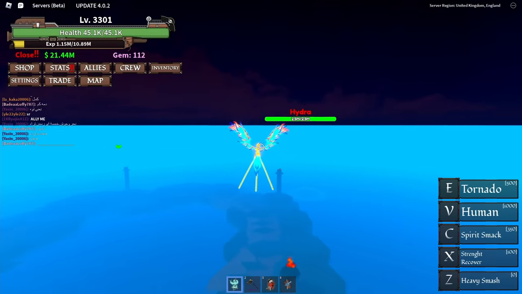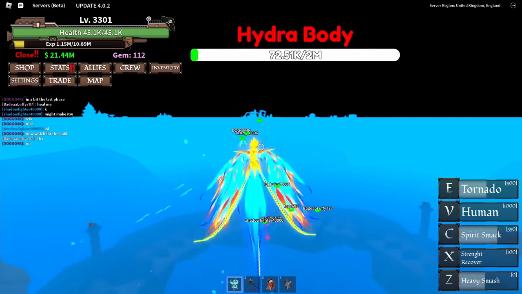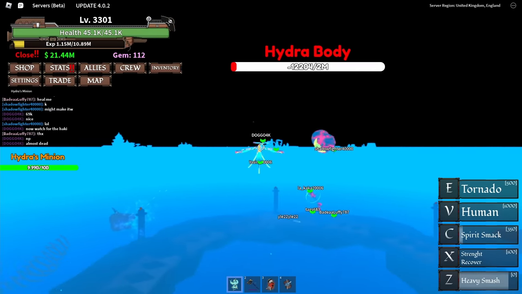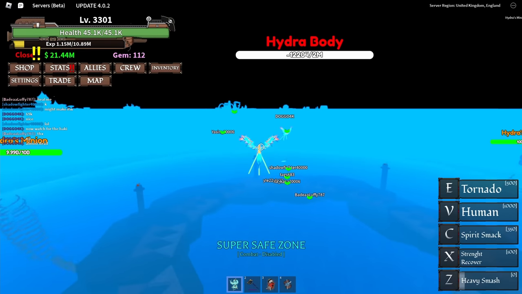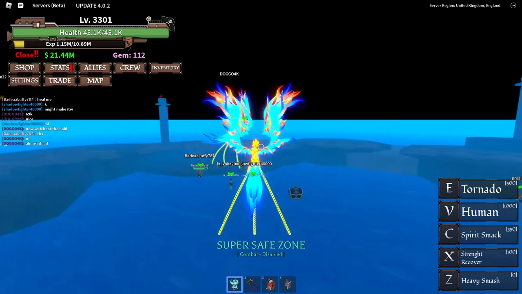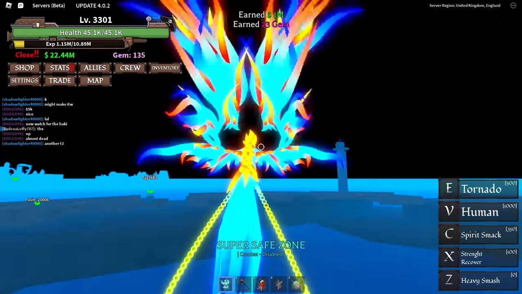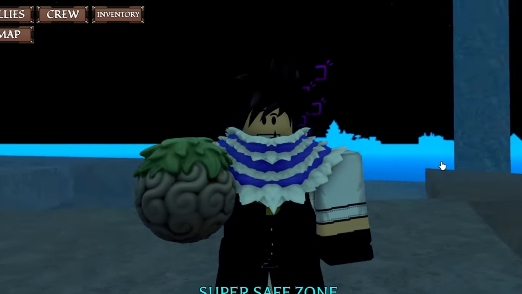I want to see what the boss looks like. Let's go. It's gonna die. Please be a tier 4. Let's go. Please be a tier 4. Super safe zone. What is that? That tier 2? Oh, another tier 2, man. I got brain food. What is this?